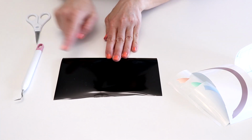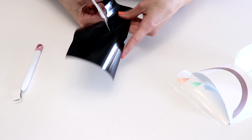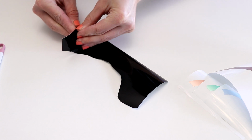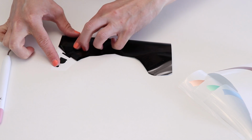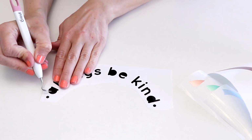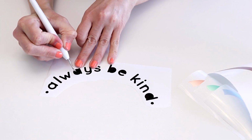Now we come to the words, and this is where your tool is gonna come in handy. So the first thing I'm gonna do is cut around the words here, and then I'm gonna pull away just like I did with those stripes. So where the weeding tool comes in handy is to get out all of these extra little pieces that stuck in there. So the middles of the letters.